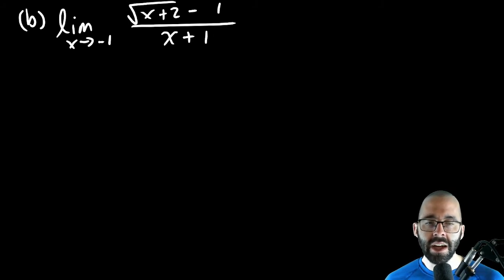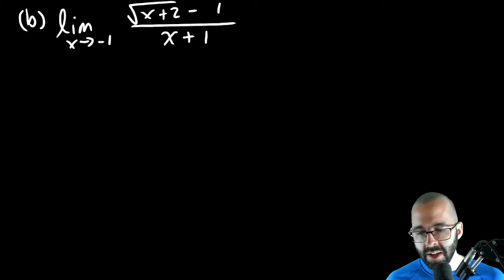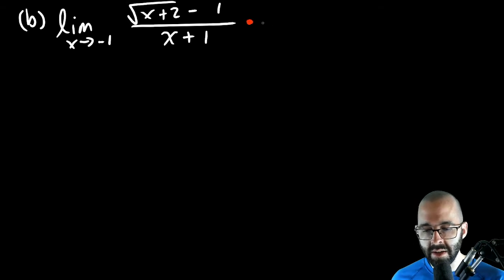So again, if we try direct substitution here, we're going to get a 0 over 0 situation, which is going to cause some problems. So we're going to give another trick. And again, I do not expect you to look at this problem right now and know what to do. But at the end of this video and at the end of the next video, we're going to talk about patterns to look for, and you'll eventually be able to find out what to do here.